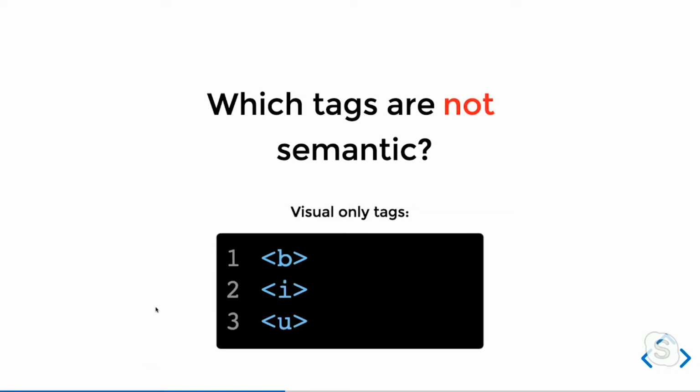Then we have some visual text. We have bold, italic, and underline. They are a little bit older. I'm not sure if you even use those, but they also give no semantic value. This is just about the styling. This is basically the same as what you would do with CSS. If you add a class and you style it as bold, then this is the same as the first tag. That's a really old one. So you shouldn't use those to achieve some semantic value, because they don't give any semantic value.